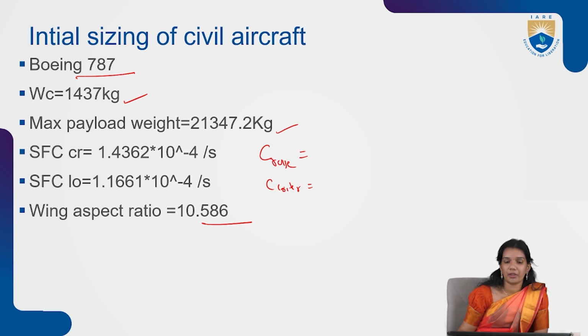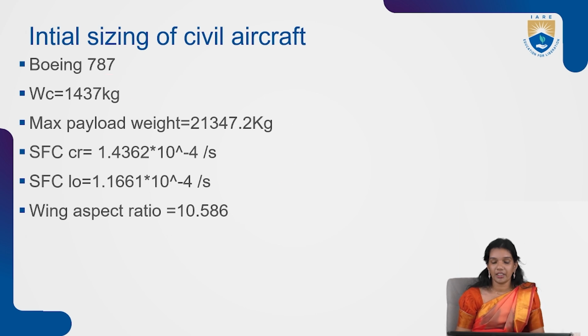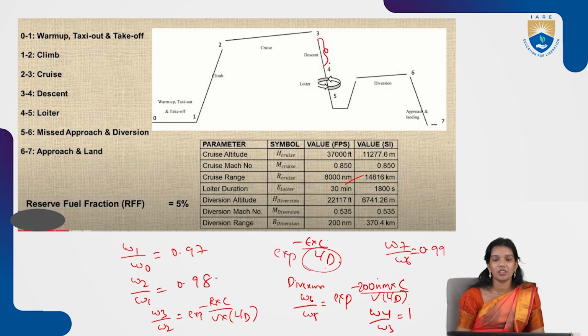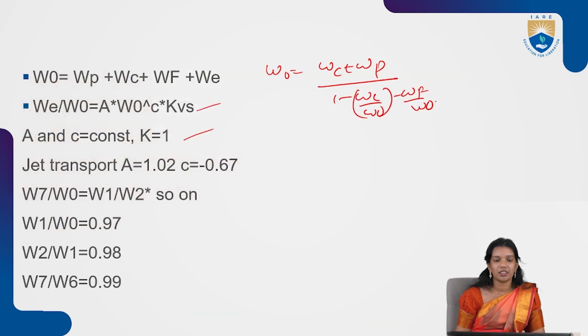and that is going to get from your iterations, and iterations we are going to solve from all the different mission segments. You solve all your mission segments, you solve your mission fuel fraction, you solve your estimations, which is your empty weight estimation, and then go to the iterations. Iterations are done by a calculated way. Then you stop when they converge, right? So that is how we are going to calculate your takeoff weight for any particular aircraft that has been given to you, but keeping in hand all your tables ready.